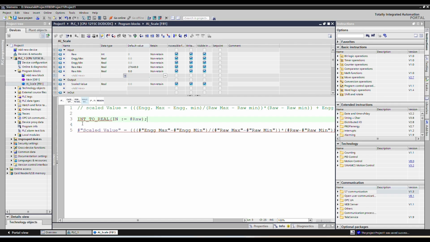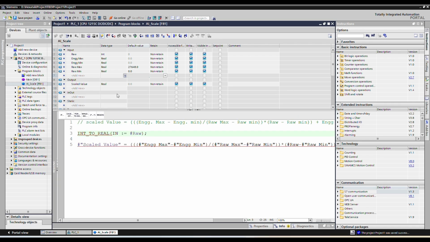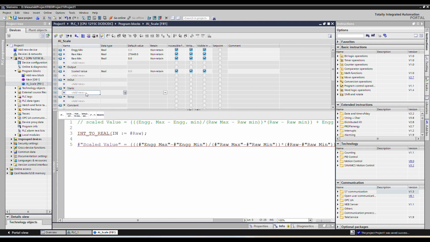Here one more variable will be required. We can use a temporary variable as well as a static variable, but if we use a static variable, it will appear in every instance of the FB. If we use a temporary variable, then it will not appear in every instance of this particular FB, and the value of that temporary variable will not be retained in the next scan cycle.